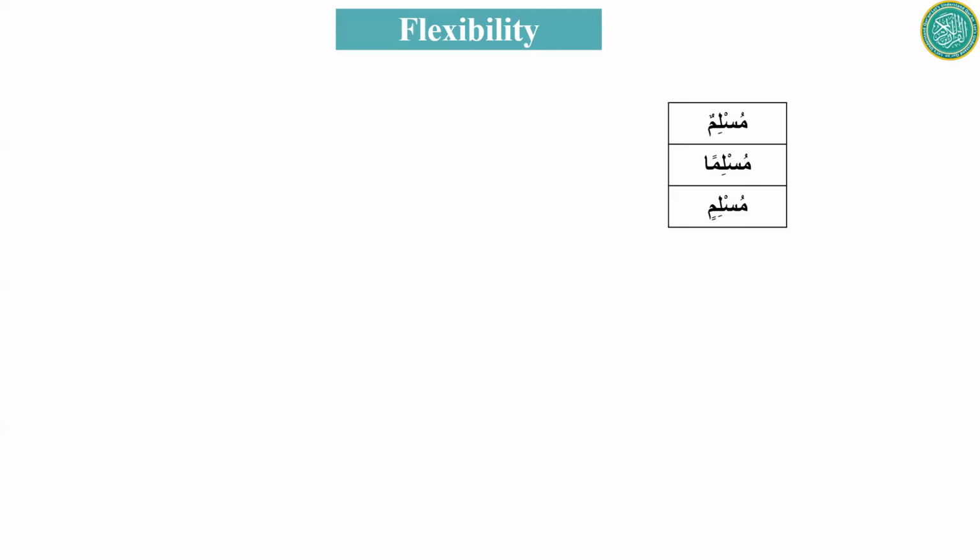Jar. Did you find it hard or confusing to tell me the status for these three words? No, it is very clear. The ending haraka for these three words is different. There is no confusion, no problem at all, because the three words, rafa, nasab, and jar, are different with respect to the haraka on the last letter. So there is no confusion.